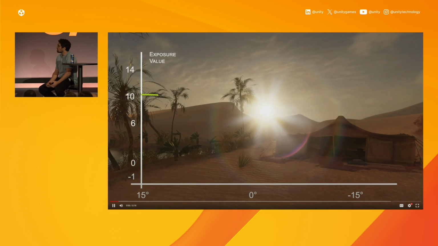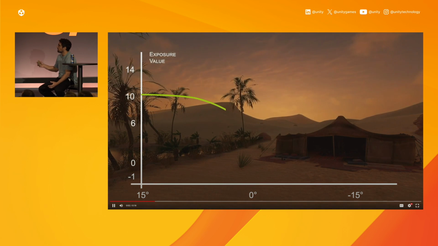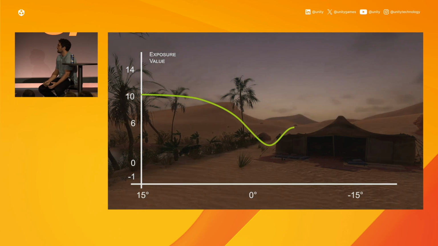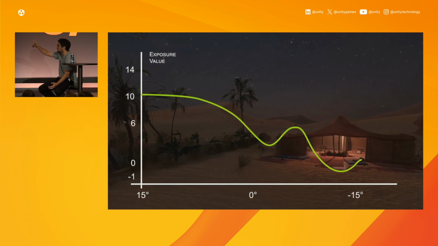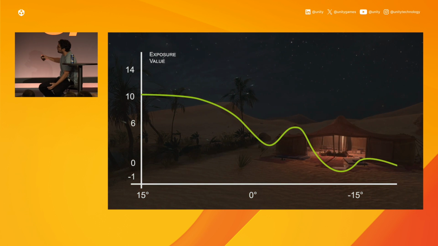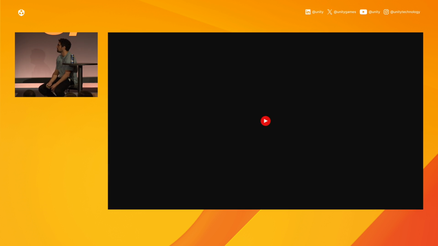So here I've added the real-time exposure to what happened on the first example. And as you can see, it tries to autocorrect, and instead of going down and going back to something closer to the sun intensities, it goes back up, and then starts to adjust. So here, what can we do to make things better?